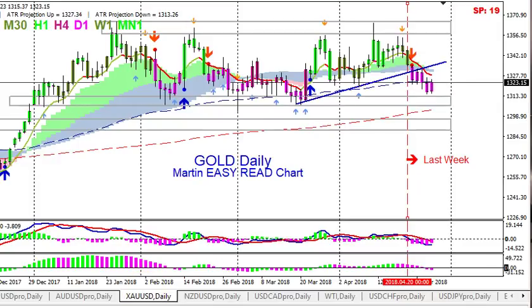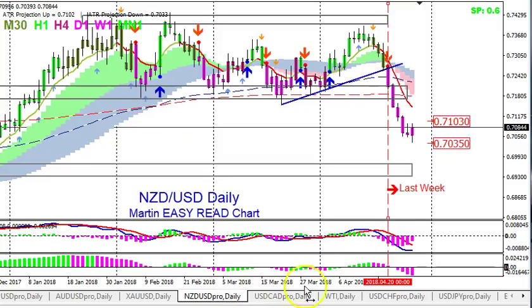Okay, now we move on to New Zealand USD. Same thing. All the major currencies I've talked about in the beginning here: the Australian dollar, British pound, the euro, they've all been coming down. When the pairs I've just talked about have been coming down, that means US, the second name here, has been getting stronger. So if New Zealand is coming down, then the US is getting stronger. Okay, so that's how that works.